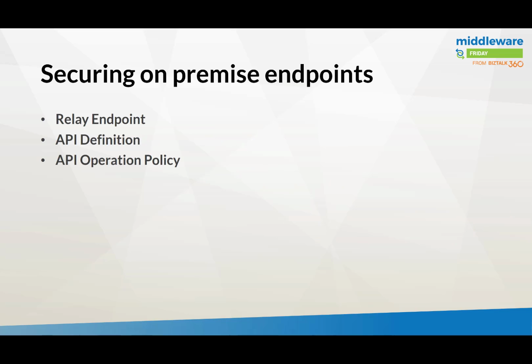So what you see me talking about is having that relay endpoint set up in BizTalk, then this simple API definition and the API operation on top of it, or API policy on top of that operation, so you can effectively call your relay endpoint from someone that wants to consume that relay endpoint through API management, abstracting away a lot of the complexity using API management itself.